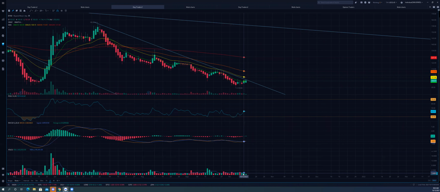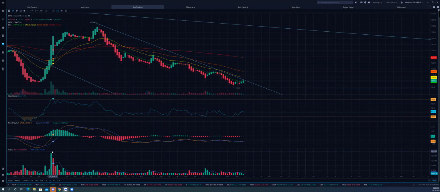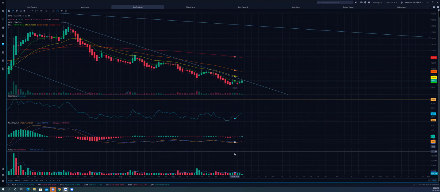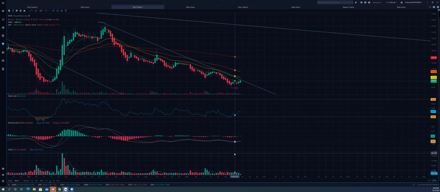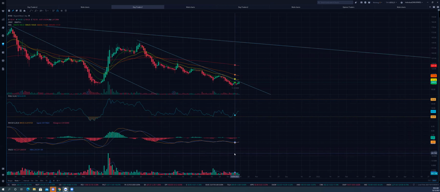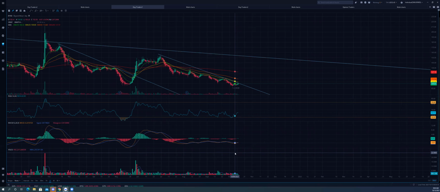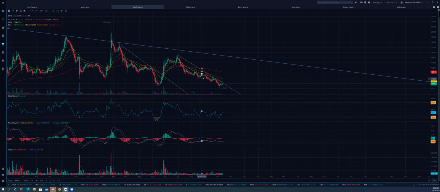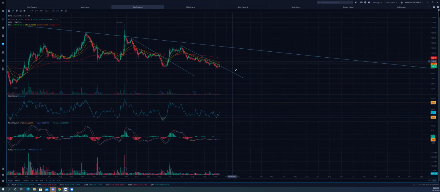But if you look, there's really no volume right now on the daily. You need a volume candle like this. Whatever kind of news they had over here on the 27th, this daily volume candle was about 20 million. So you need something kind of like that for confirmation if you're trying to take a trade in this. If you're trying to swing it with an option, you have to go something far out, like a LEAP, at least 6 or 7 months out, if some kind of news comes in. I don't really know much about Beyond Meat, but I just chart it.